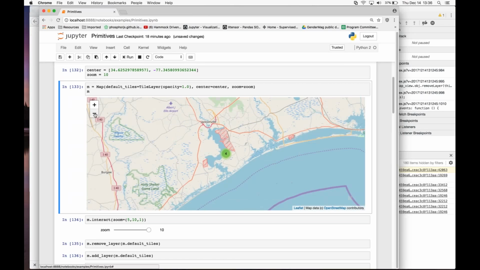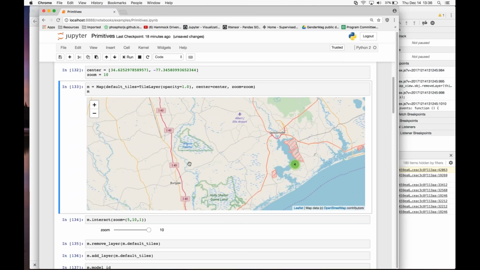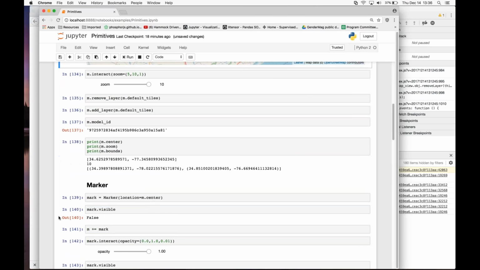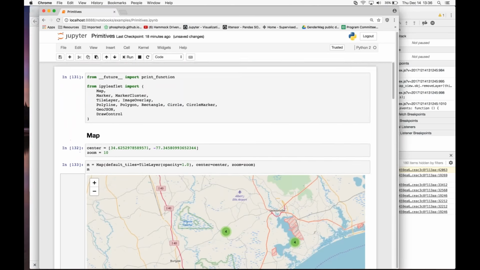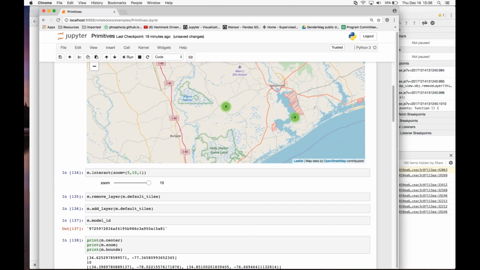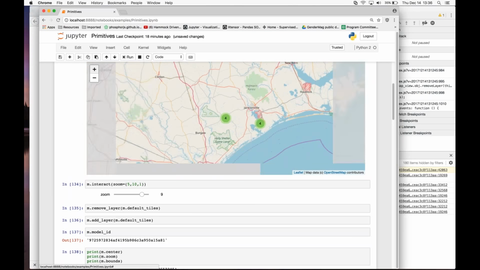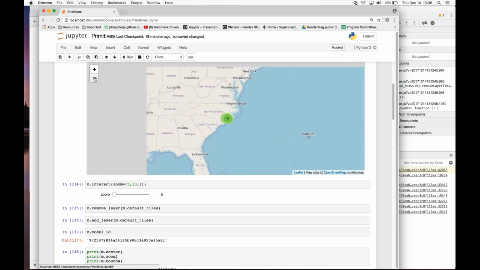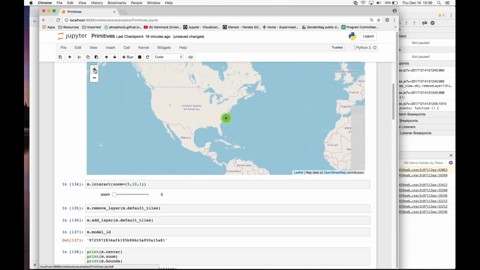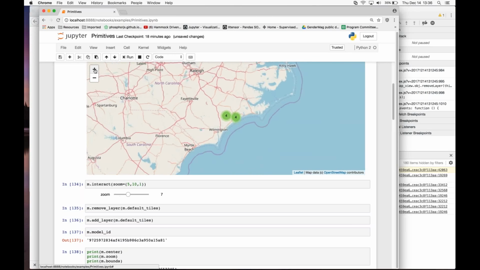Yeah, but maybe if we add a new marker cluster with the new map center, let's see. So here's a new marker cluster. Or just add a tiny bit to one of those. Well, no. Yeah, never mind. Yeah, there we go. And if you back out, they should merge. So, I guess, yeah, going back out. Oh, I don't know what's happening here. Oh, because they're not part of the same marker cluster.